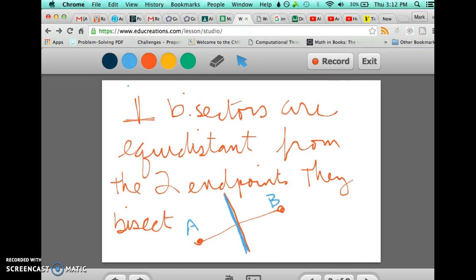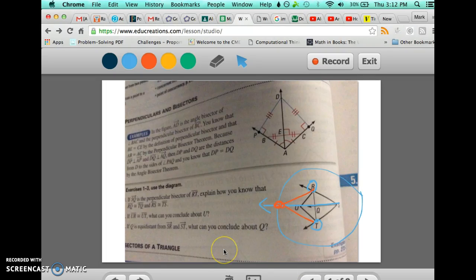Okay, we're doing some review problems from page 310. So we're going to do one from each section in Chapter 5. Chapter 5 is all about the special properties of triangles. And it turns out that one of their special properties is they have three sides. Okay, I'm sort of kidding, but really they do.